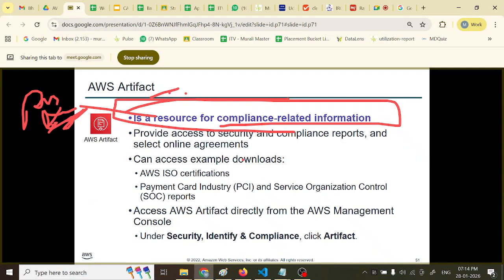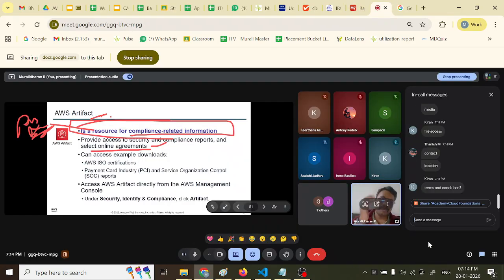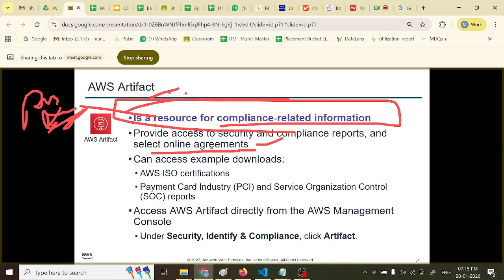The same thing here. It's nothing but an online agreement copy. That compliance report, that agreement copy, will be stored in your mobile itself, inside a folder. You don't know where it is, but they will keep a copy of the agreement that you signed. You agreed that they can access your contact details, your media files, photos, videos, everything. That copy will be in your files and folders with encryption, so you will not know where it is. But when you deep dive into the folders, you will be able to identify it. The same thing with AWS, it stores all these online agreements.